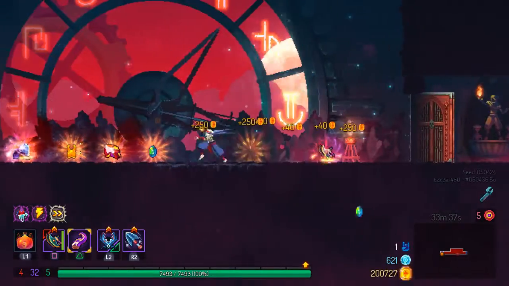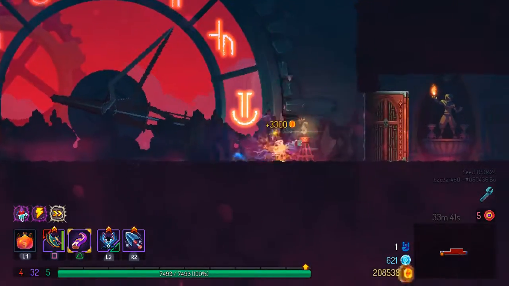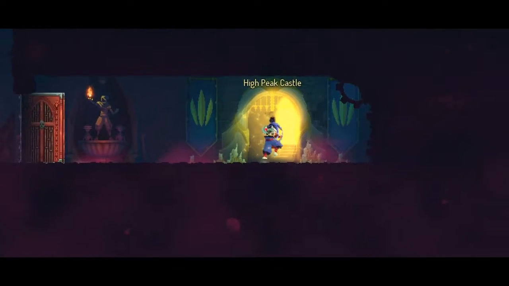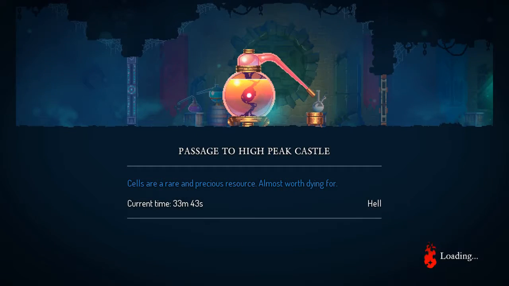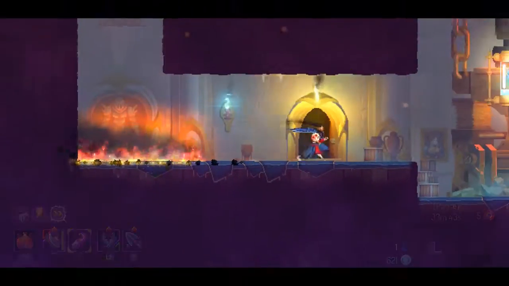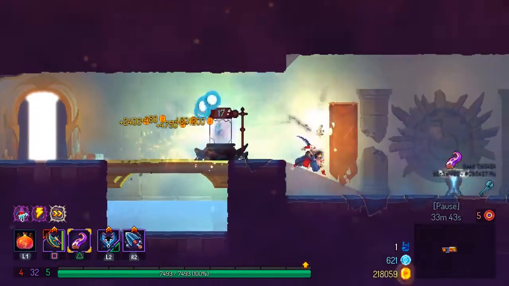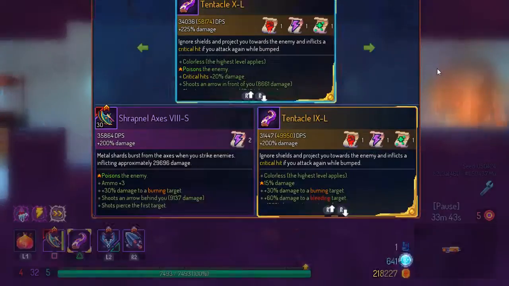Again, this run is just going by great. I've only taken a hit in one biome. Everything else has been perfect, including two bosses so far. And this run's not even synergy dependent. It's all Predator. And I would say initiative has a role as well.